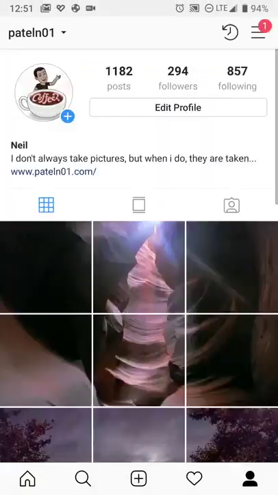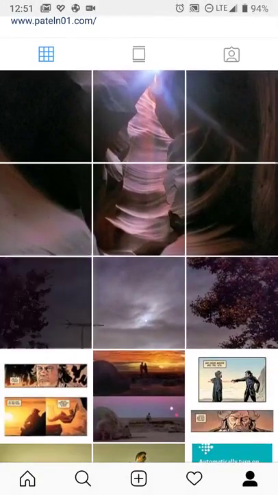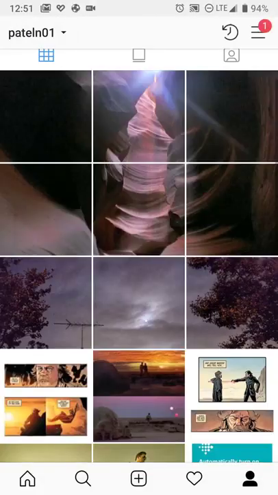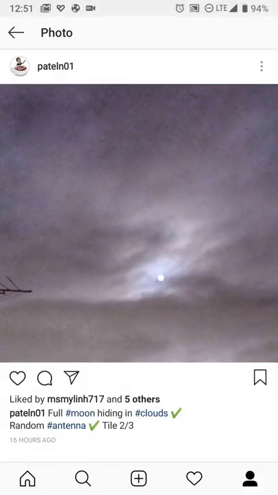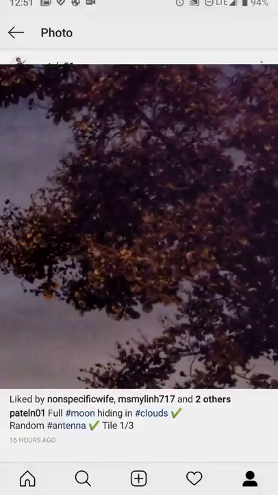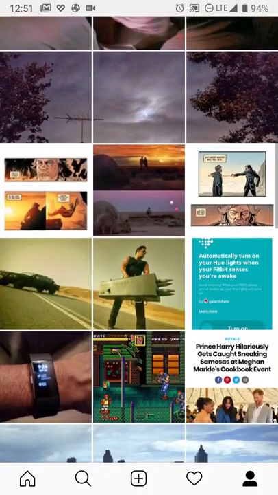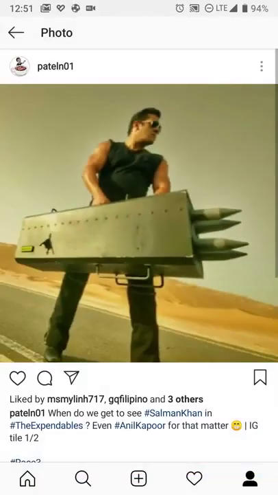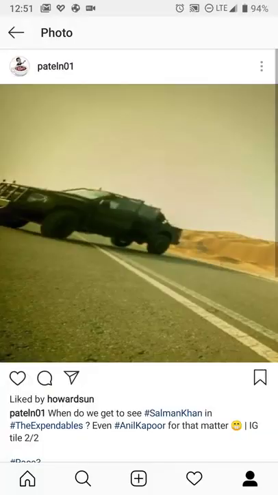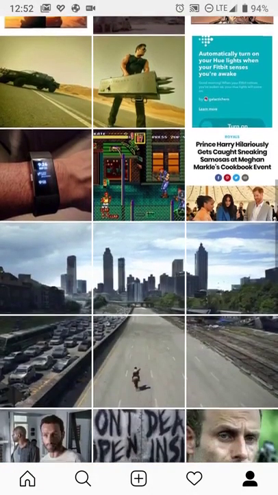And there is that. You'll see a picture that I posted yesterday that's a 3x1 grid with the caption of a full moon in hiding, and I have the tile number, so that way people know which specific tile number it is. I did a 2x1 grid here as an example. So there's a couple of different options going on, and it's a pretty nifty way to create a tile from your individual pictures.